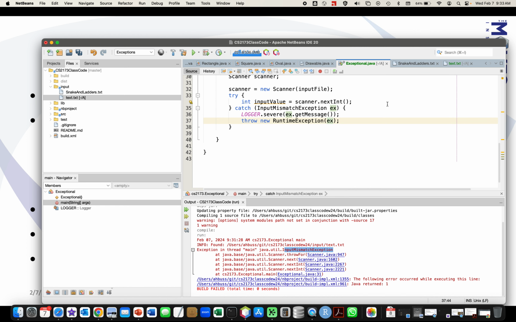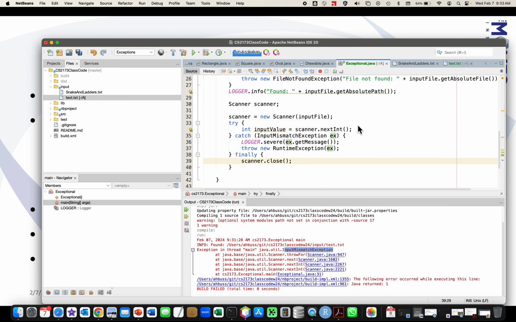So I don't want to trap the exception and not let somebody else know. So I'm going to rethrow it. I can wrap the other exception in a runtime exception. However, I want to release the system resources like that.